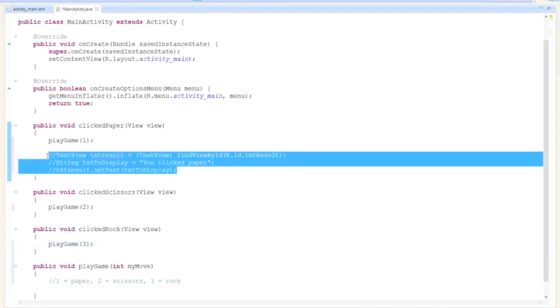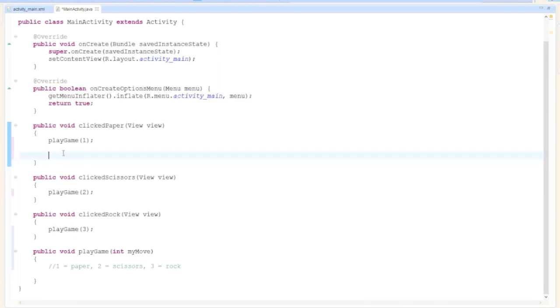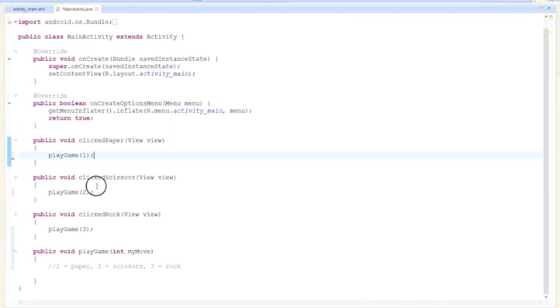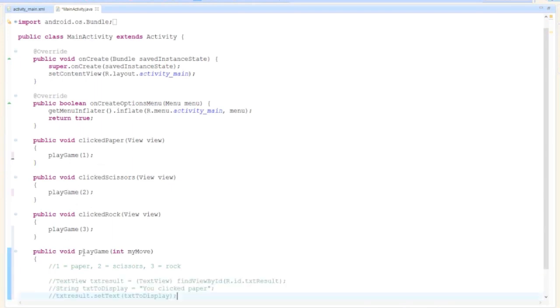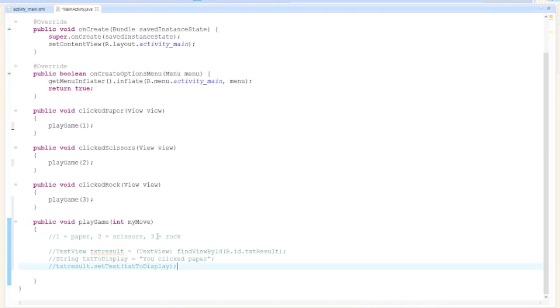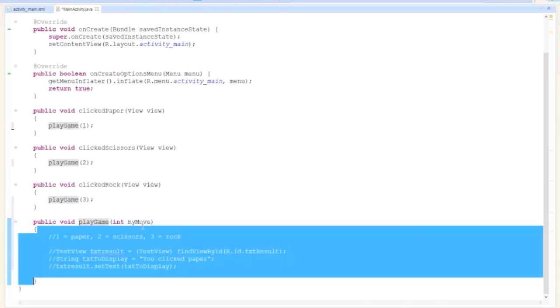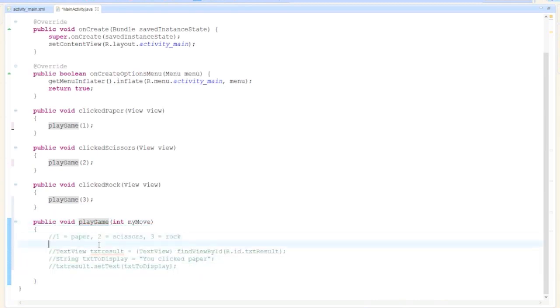And I'm just going to cut this commented out code from up here because we won't use these functions really again. There are other ways to do this, particularly using event listeners where you wouldn't have code like this, but we're just doing it the easy way, the way that we've done it before. So we've got a function per button, and then we've got our method that we've built to handle the game, to basically play the game.